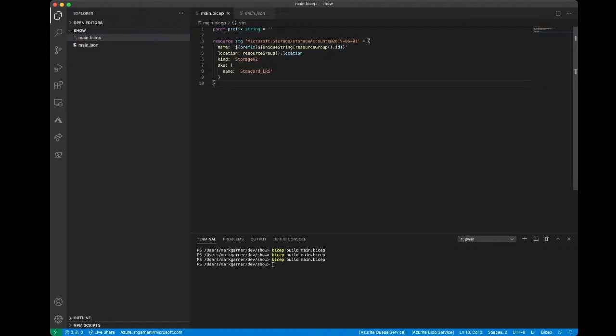So you'll notice that we have been getting warnings and errors in Bicep. Just know that the language server that is in Visual Studio Code and the CLI, that's the same code. So in other words, if you don't get any errors in Visual Studio Code, you can feel confident that when you run Bicep, you will not get any errors because it is exactly the same code.